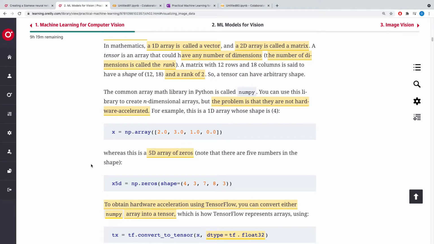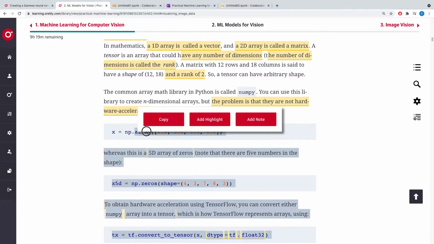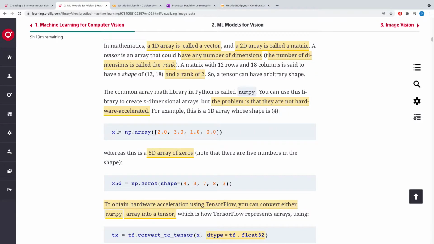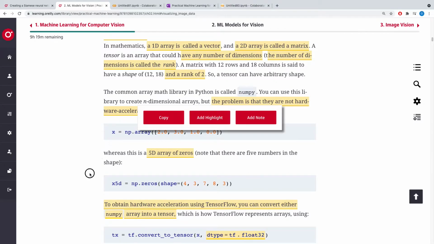Okay, so in Numpy, for you to be able to create a Numpy vector or 1D array, you just need to supply a list and use the method array, and you pass in the list, and this gives you a 1D array.